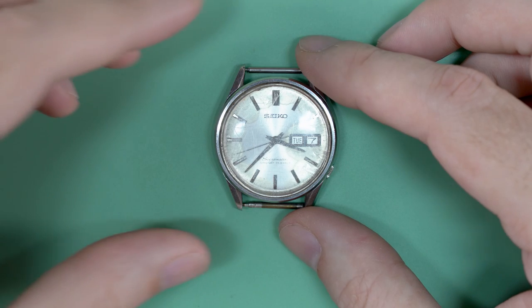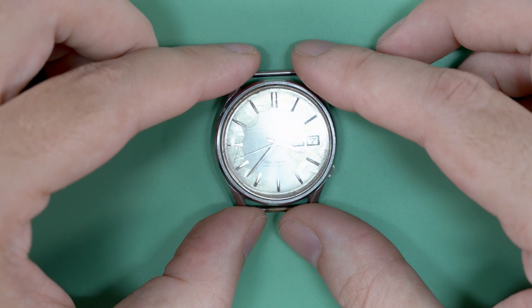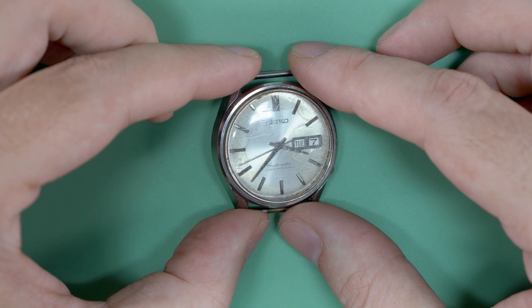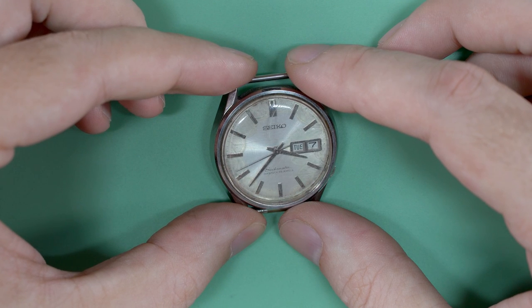This very unloved Seiko watch is really quite beaten up. I'm fairly certain that it was manufactured in the late 1960s. This watch is older than me.